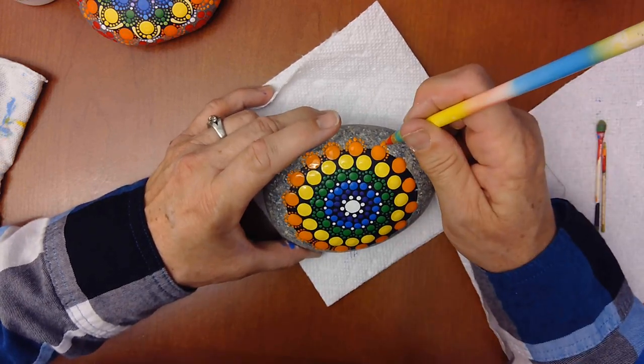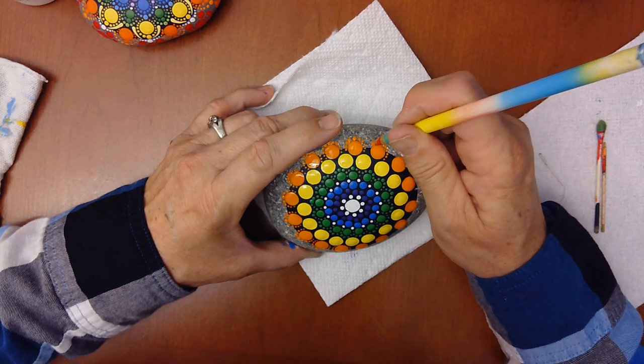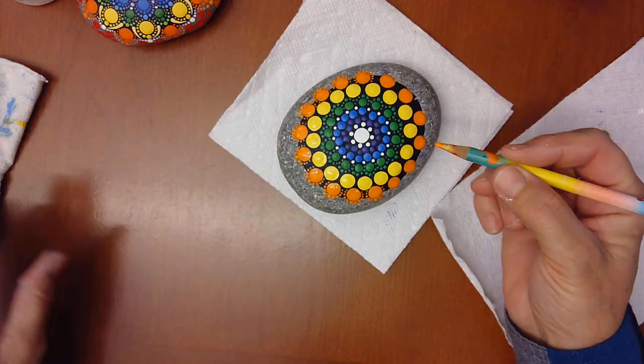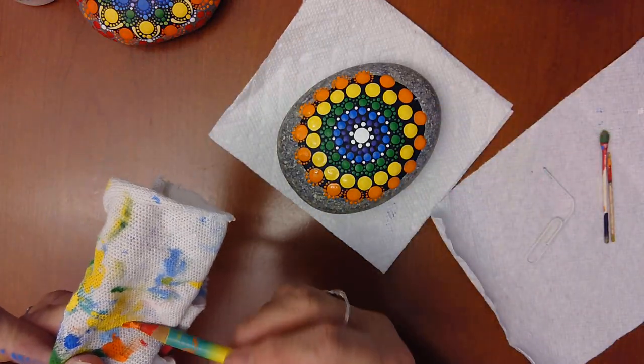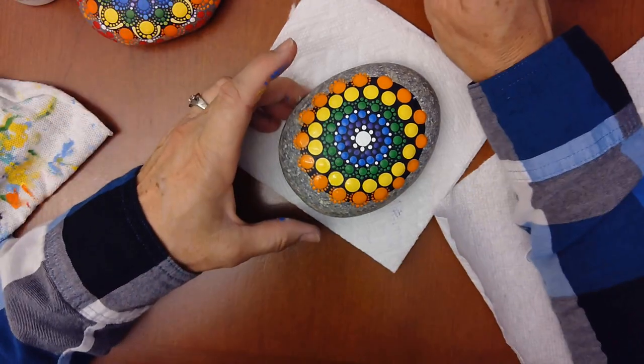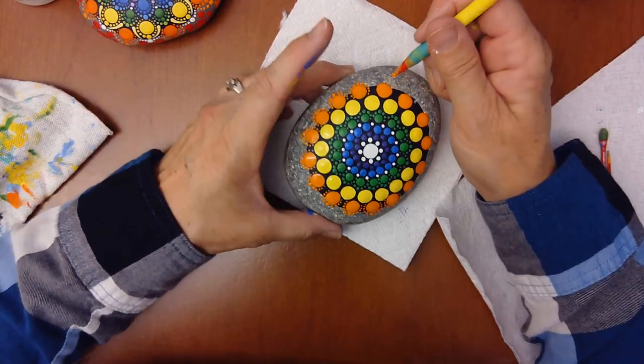And it's this kind of thing, once you are into your design like this, you start to not even have to think about it anymore. I'm going to wipe my pencil because I feel like it's got a little bit too much paint and the dots are getting bigger and bigger, so I don't want them to get too big.